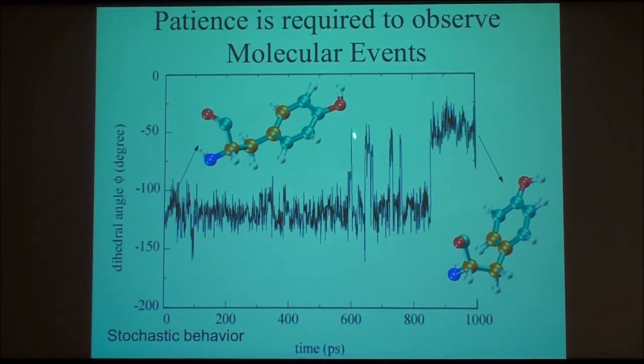Every now and then you have a peak here, stays there for a while, comes back. And then after, let's say, 900 picoseconds, it goes to the other state, a different dihedral angle, and it stays there for the rest of this short simulation, 1 nanosecond only. If you repeat this simulation using a slightly different initial configuration, then you can see that it might flip at 400 picoseconds in the second simulation. Do it again, it might not flip in 5 nanoseconds.